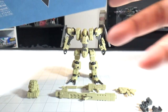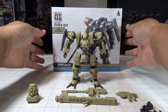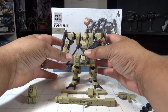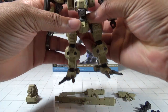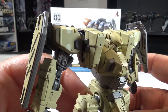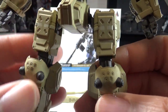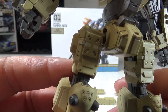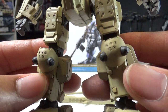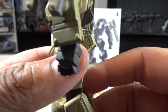And now that we got that out of the way, let us go ahead and take a look at the figure itself. So as you can see, very well designed. There's a lot of really great detail everywhere with some nice shading and a little bit of panel lining.